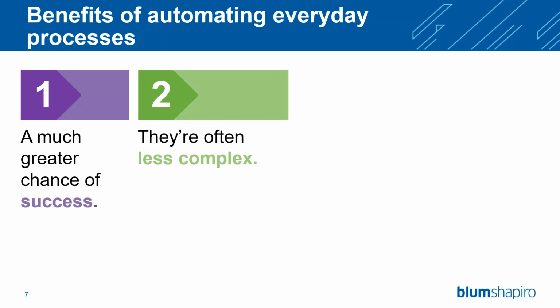They're often less complex. So taken one at a time, it increases the chance that the person who is responsible for that process is actively involved in its automation. These are things that are designed to help a specific person. So whether it's someone in the HR department or someone in the IT department, they have a greater sense of ownership around this because it's something that directly affects them. And it therefore isn't just farmed out to a developer to create it for them, because that ends up requiring a lot of communication and explanation. It kind of gets handed off, so the ownership is lost a little bit. So by having the end user, the business owner involved, it's oftentimes more realistic that it'll get accomplished appropriately.